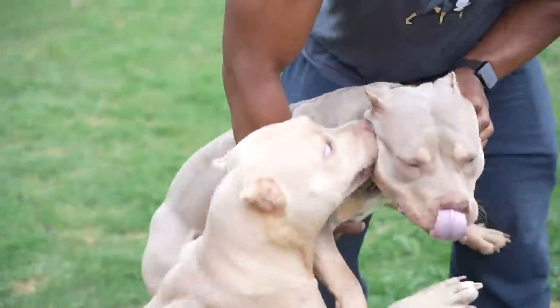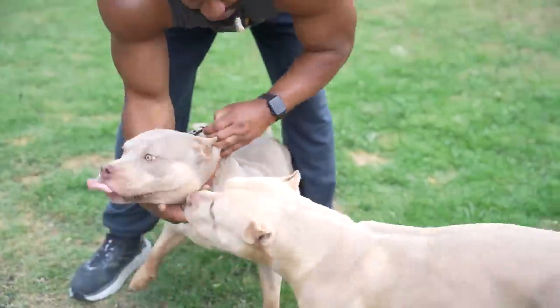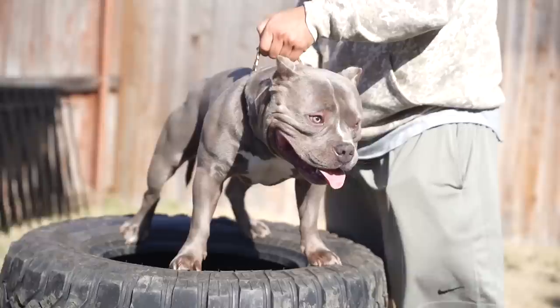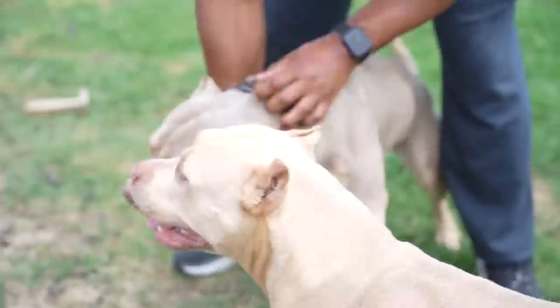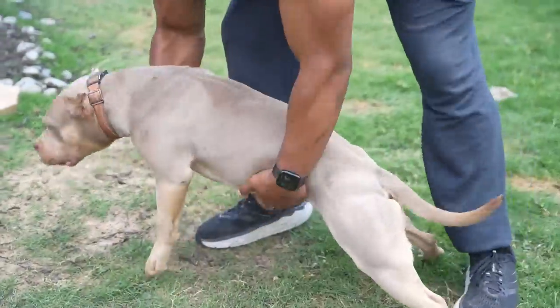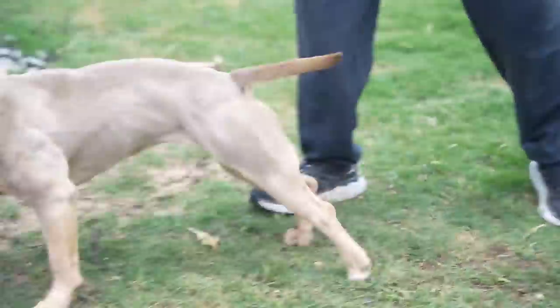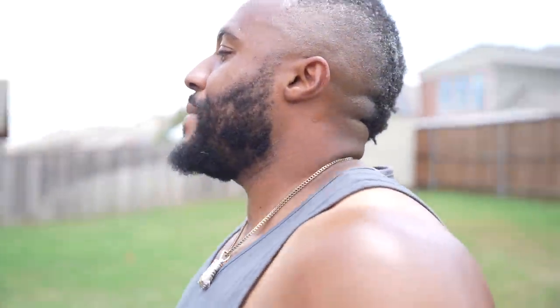Cha-Cha's a doo-doo head. So, Cha-Cha is slightly easy-westy. She took on some of her daddy's traits. She poops in the cage all the time. She's got a slight high rear, which means her stifles are stiff, which also means that she can easily tear her knee. This is what some people don't know, so I'm telling you this first.